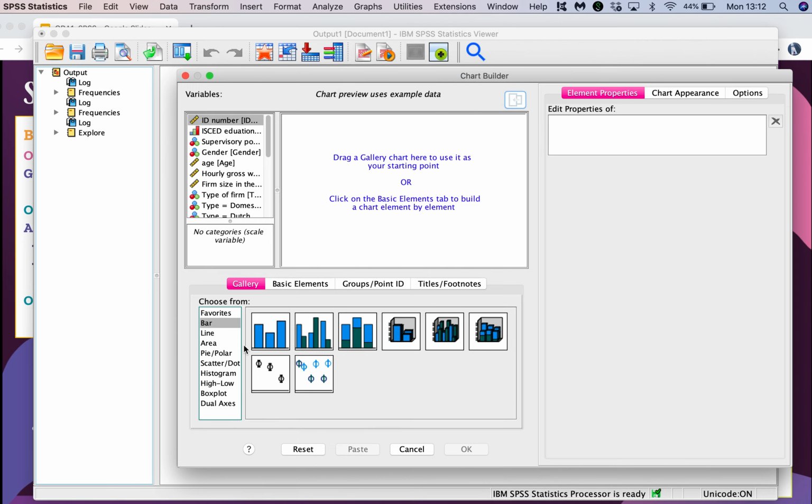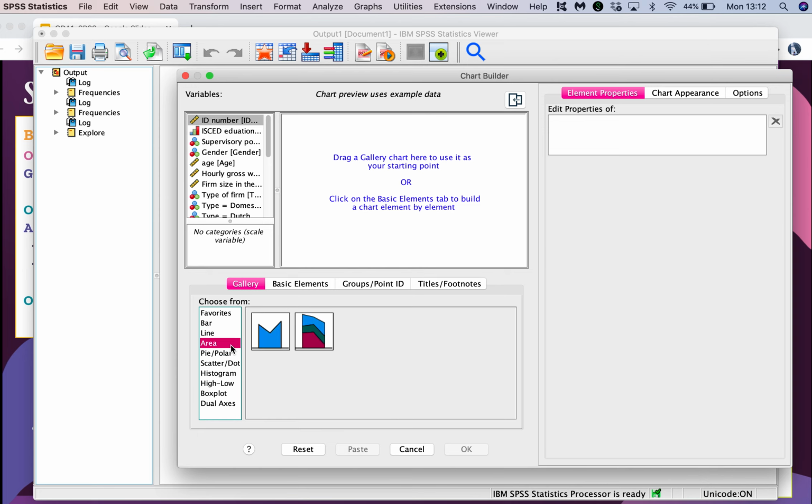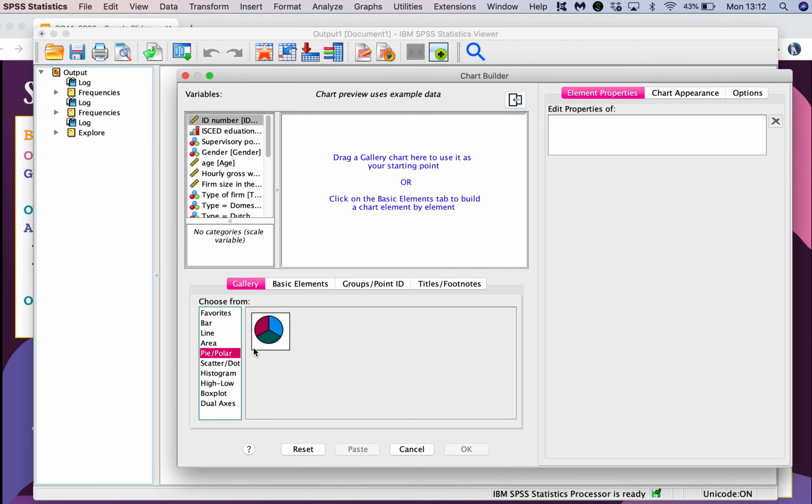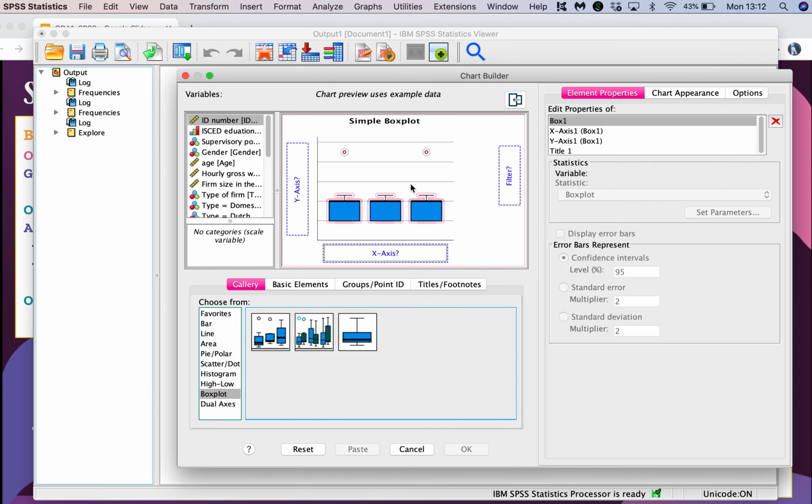So here are the options to make any sort of chart that we would normally be able to do with the descriptives, analyze descriptive statistics tab, except this will only give you the graph. So you could make a bar chart from this. You could also make line. You could make a scatter plot, which we'll do in the next video. You can also make a pie chart. You can make a histogram in here as well. Basically all the visual options are in here. But in this case, we're going to do box plot. So we just click on this one, the very first one, the simple box plot.